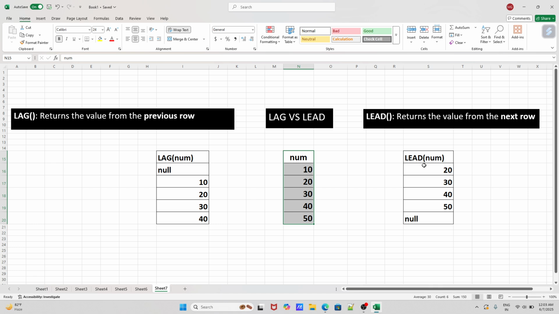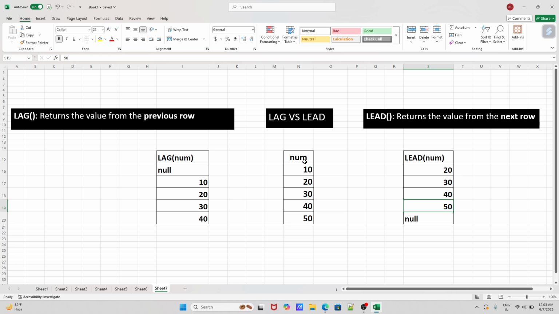That's how the lead function works on this data. I hope you are able to get it. Whenever you apply the lag function, it will pick the value from the previous row. For the row 50, the previous row value is 40, so it got assigned. Similarly, the lead function will pick the value from the next row. For 10, the next row value was 20, so that's why 20 got assigned. That's how, at a high level, lag and lead work. This is the default nature that I explained: lag will always work on the previous row and lead will always work on the next row.